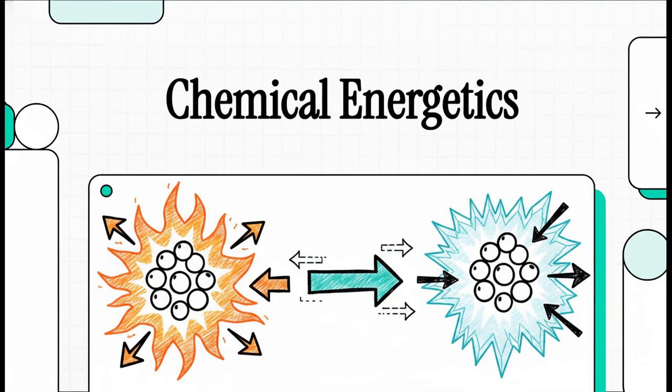Okay, let's jump right into this explainer on chemical energetics. We're going to unpack exactly how energy is stored, transferred, and mapped during chemical reactions. Have you ever wondered what is actually happening on a totally atomic level when something bursts into flames? Or on the flip side, when a chemical ice pack suddenly turns freezing cold in your hands? Well, it is all about the invisible flow of energy.